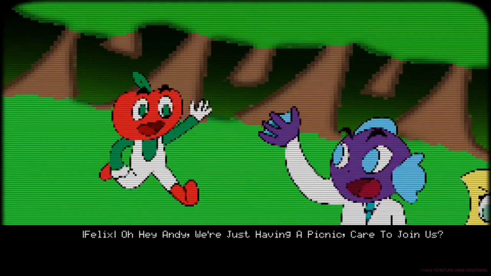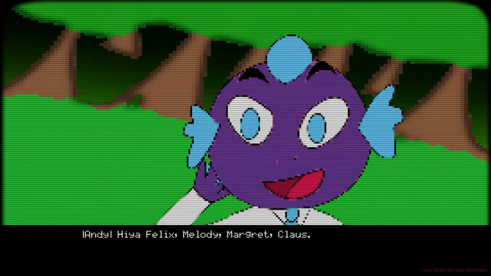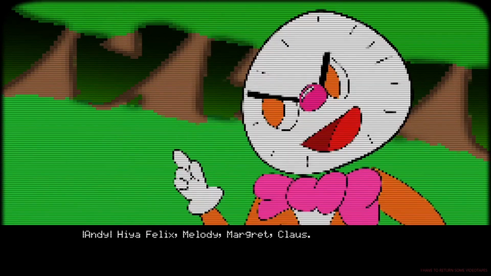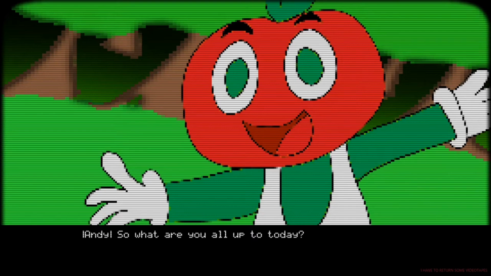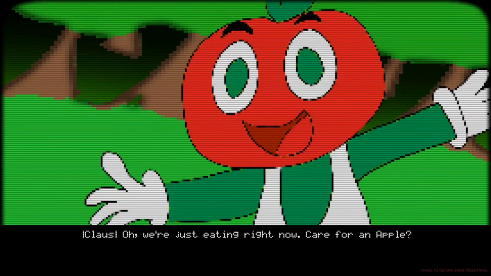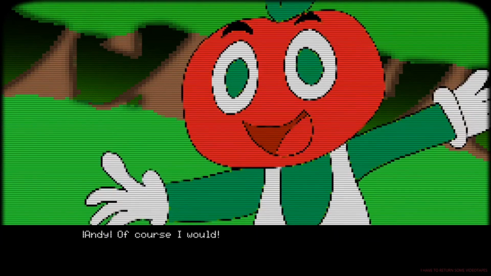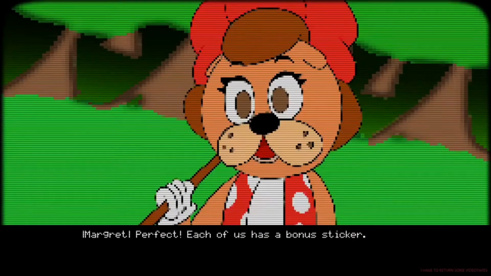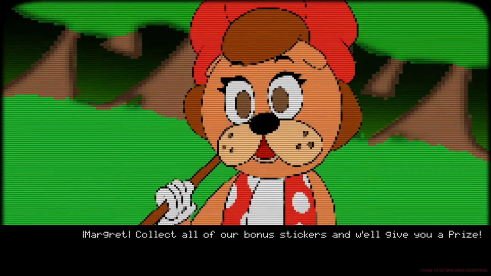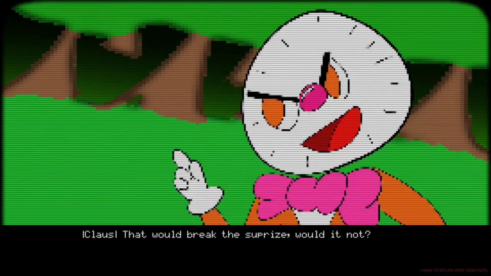Hey, fellas. What's up? Oh, hi, Andy. We're just having a picnic. Care to join us? Of course I would. Hi, Andy. Hiya, Felix, Melody, Margaret, Klaus. So what are you all up to today? Oh, we're just eating right now. Care for an apple? After we eat, we should play some games. Hey, Andy, do you want to play with us? Of course I would. Perfect. Each of us has a bonus sticker. Collect all of our bonus stickers and we'll give you a prize. Prize? Oh, wow. What's the prize? That would break the surprise, would it not?